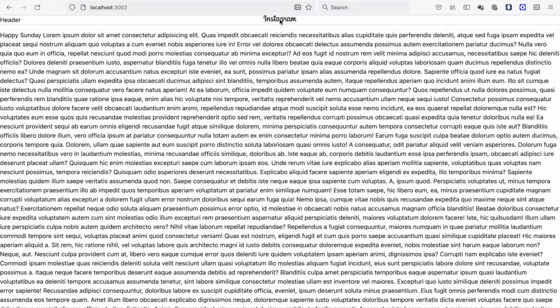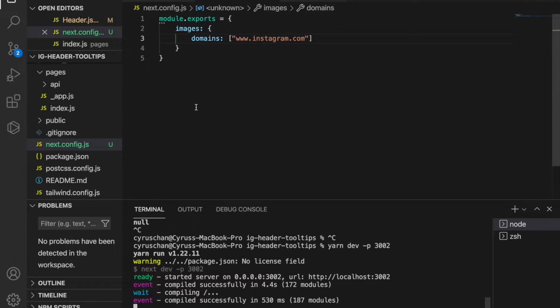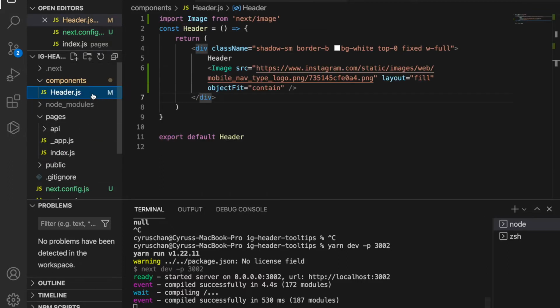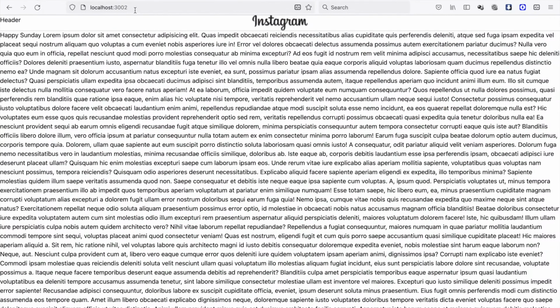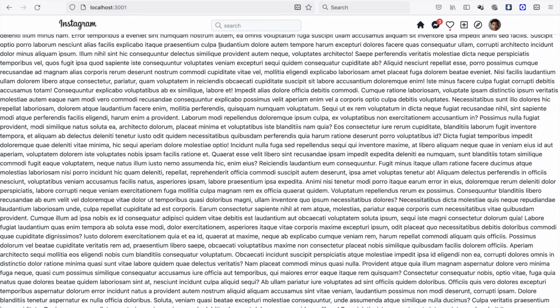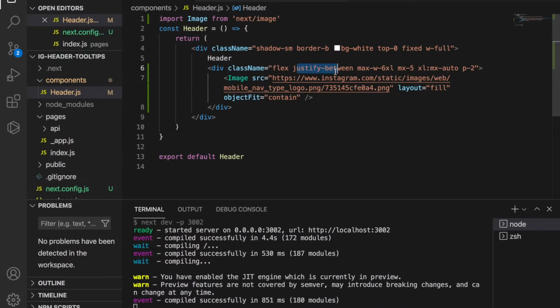But what we want to do is make it appear on the left side, so we have to make some styles, and we go back to the header.js, and we create a div to wrap this image, and then we save it. And actually this is the center bar, which will wrap the image, the input area, and also the icons group. And just like this one, you can see this part will hold all these three things, and so we want to justify it between, and it has the maximum width of 6xl, and the margin X is 5.